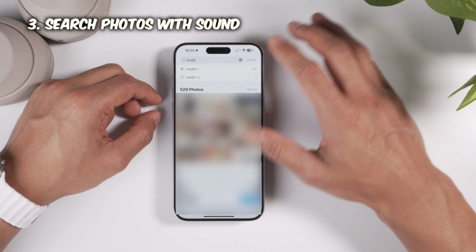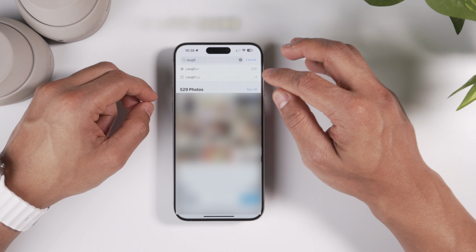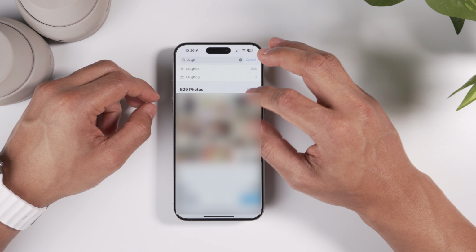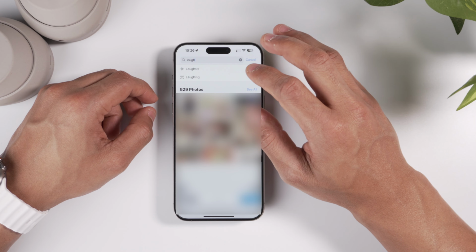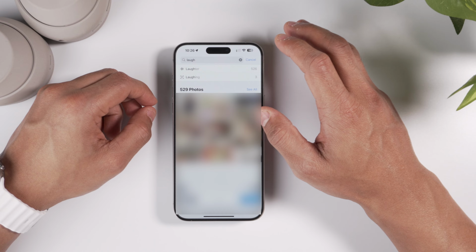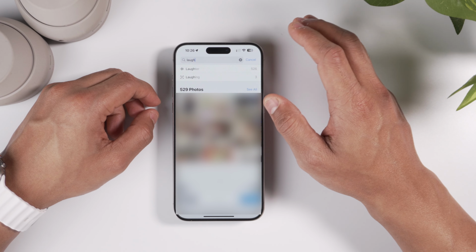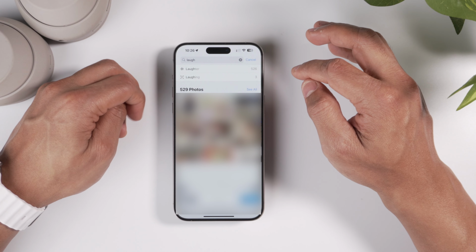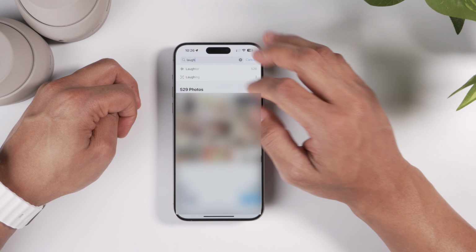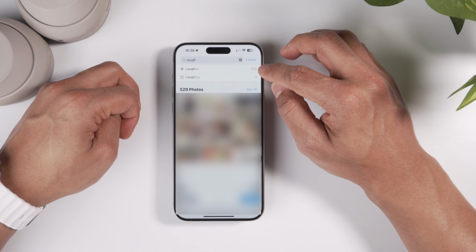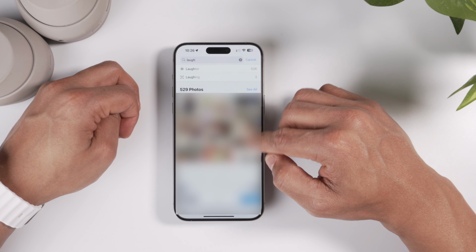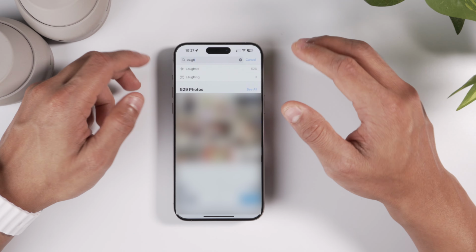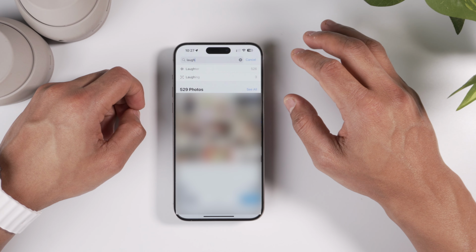Next, if you go to the Photos application, did you know that you could search for photos with sound? Yes, you heard me right. You can search for photos and videos which contain particular sounds that you're looking for. So if you type laughter or clapping or talking, it'll give you results of your entire library with those keywords in it. So as you can see, I have typed in laugh over here and it's given me 526 results. And all these live photos and videos contain laughter in it, so that is why it's given me this result. This just enhances the searchability of photos or videos on your iPhone.